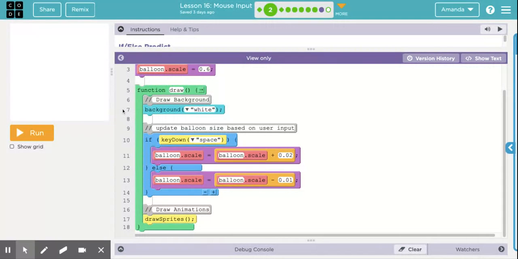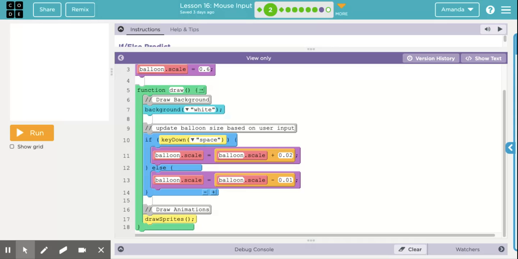Line 7 sets our background to white. Line 10 is where our if-else statement begins: if key down space. In plain English, if I press the space bar, then line 11 will activate. Line 11 says balloon scale equals balloon scale plus 0.02.